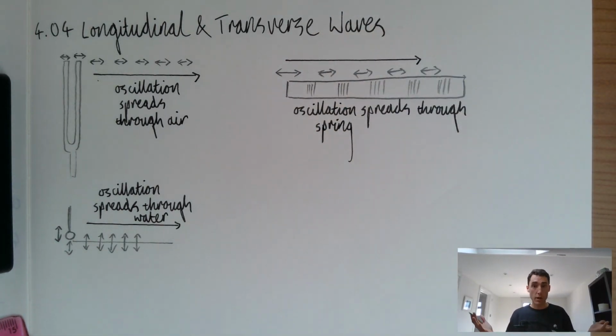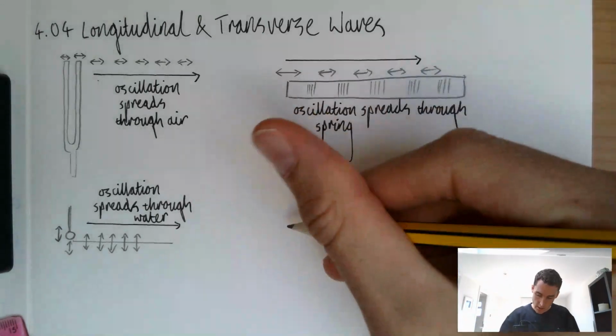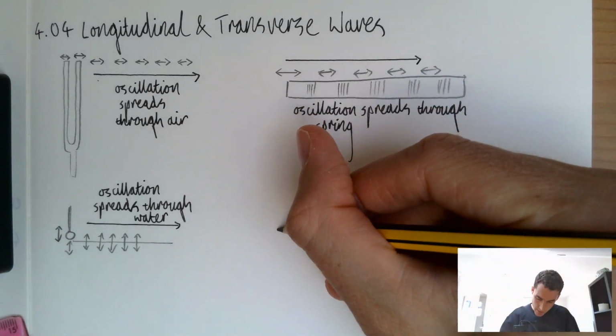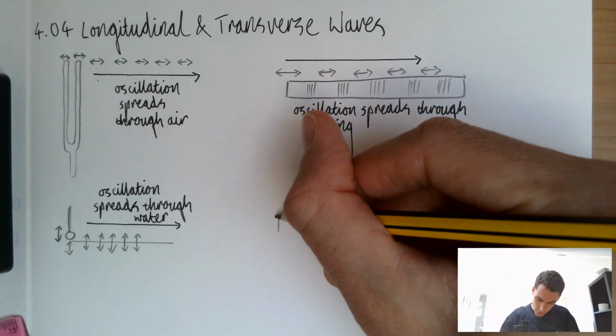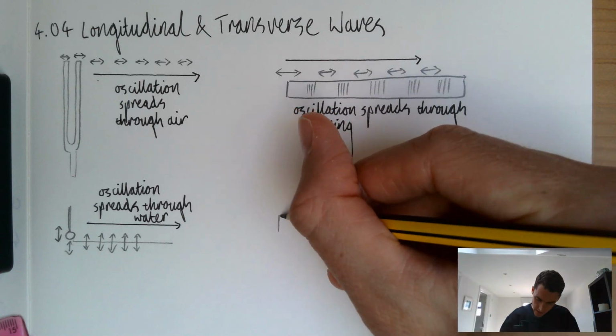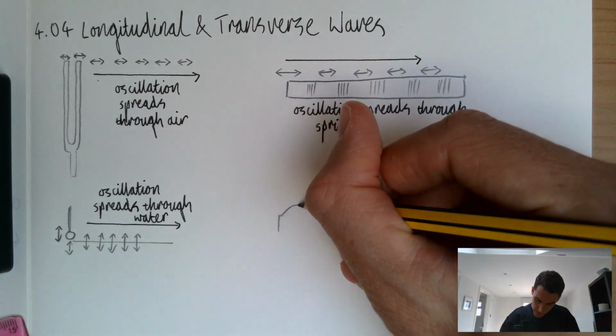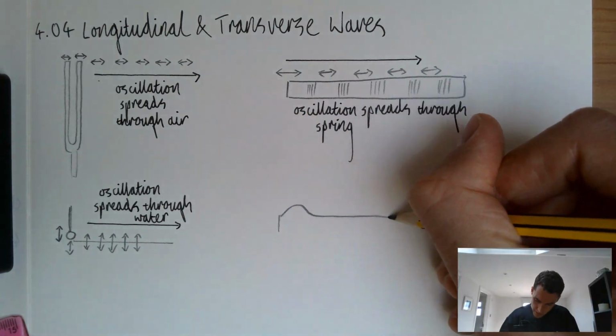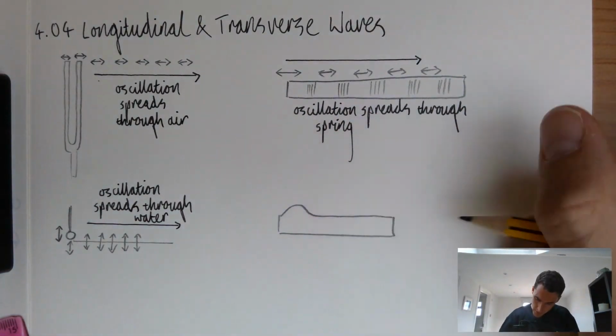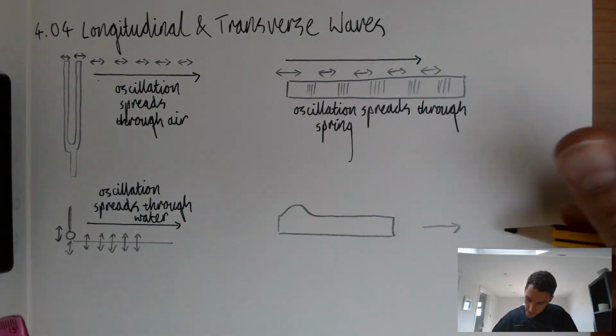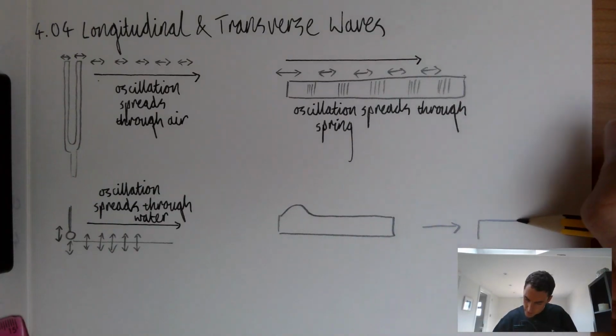Contrast that with the other way that you can get an oscillation from you at one end of the slinky to the student at the other end. You could go like this. So you could move your hand up and down, and then what you get, and maybe it's easier if I actually draw the pulse here, it would be easier to illustrate, is that pulse then moves down.